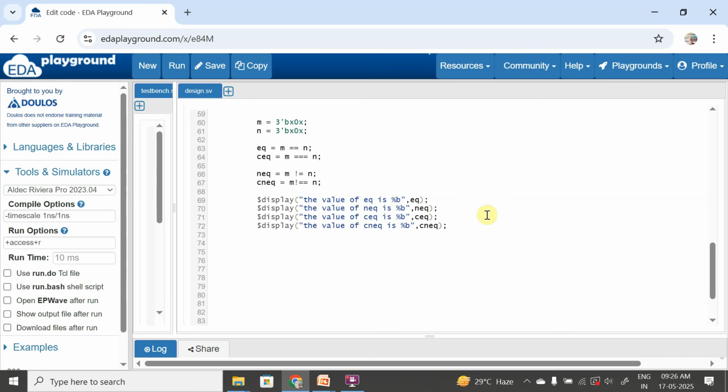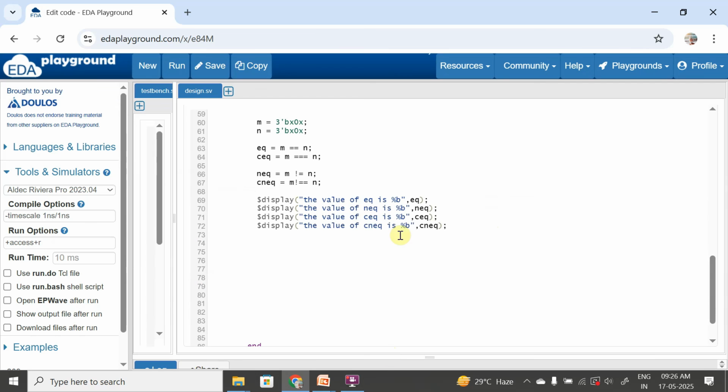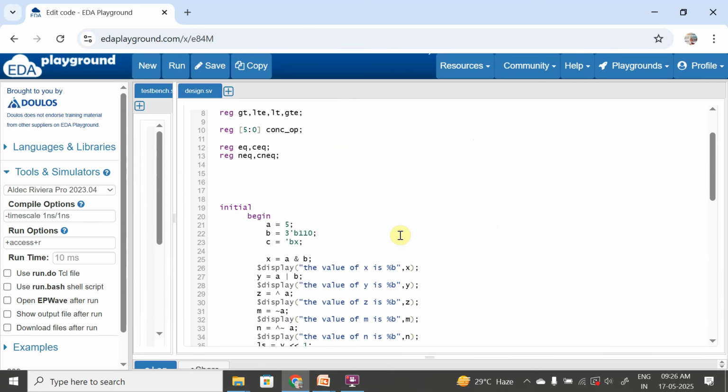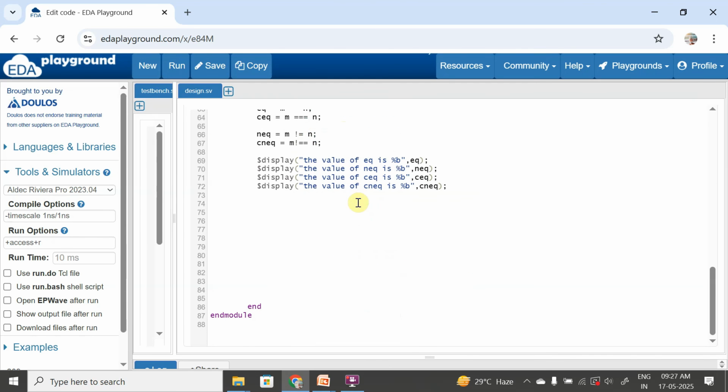Let us try to have some variables and let us see. Let us take the CEQ, and what else do you have as outputs. Let us take this P. So this output P will be equal to, let's say, what is the condition?